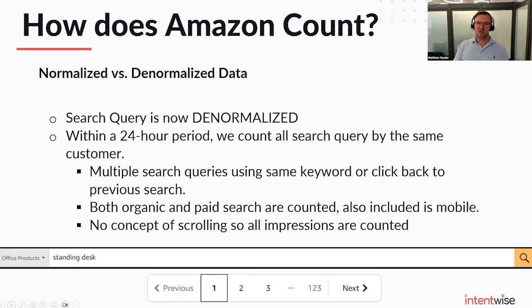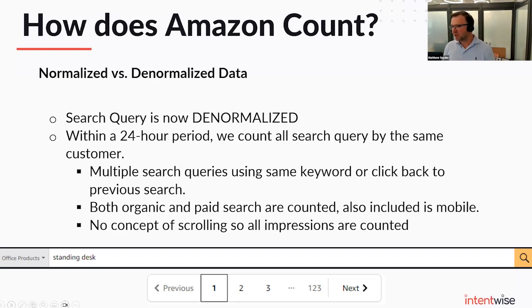If they were to click back to page 1, now it's going to count that page 1 count again. So again, there's understanding that every single click or movement from the customer is generating another count of an impression share here. So it's kind of both organic and paid search, and there are some nuances on the search side that we'll get to in the next slide.